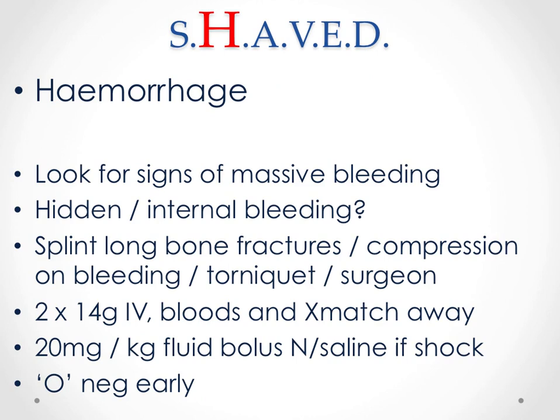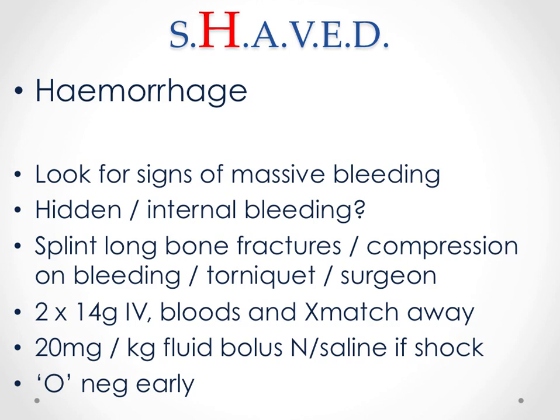Okay, hemorrhage. You need to be aware and looking for signs of massive arterial bleeding. That may be coming from an external source, in which case it's usually fairly obvious to see once you expose the patient. But remember, in certain situations, especially in obstetric and gynecological situations, there can be internal bleeding, which may not immediately make itself apparent.